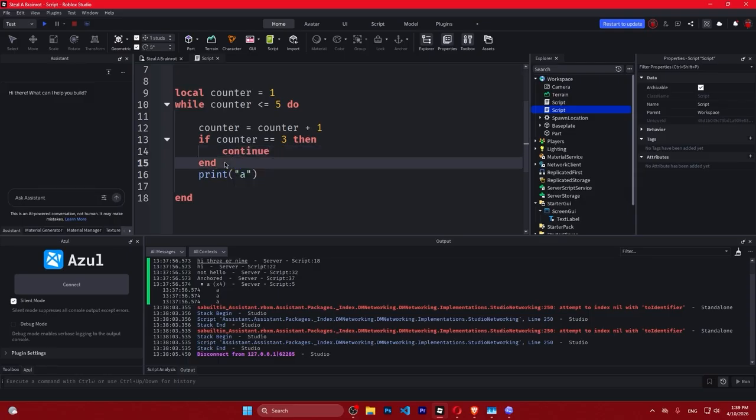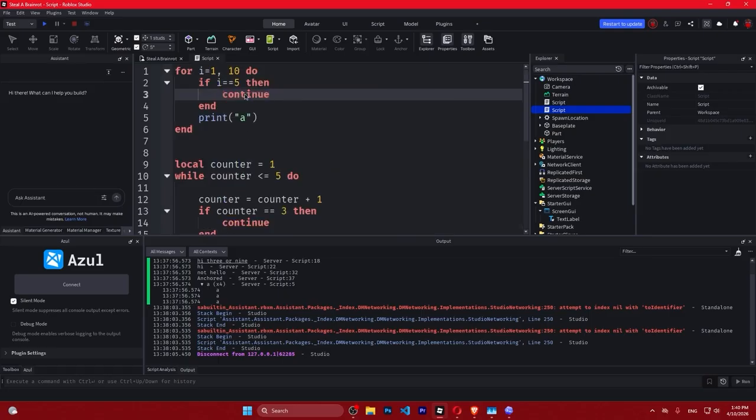What is going to happen is that when counter becomes 3 and code runs continue, we're not going to print A. We're going to go to the counter check. So continue will not run any code below it when it gets triggered, and it will go to the next iteration. In the case of the for loop, if we do this here, it's exactly the same. The print A will not happen and i will be incremented by 1.